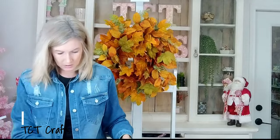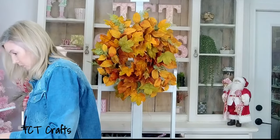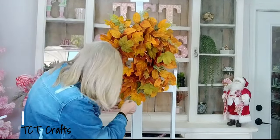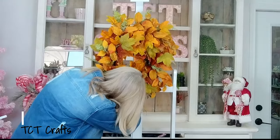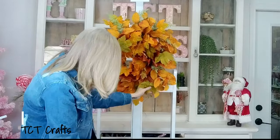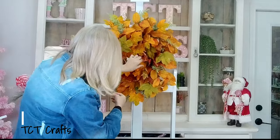We are almost done here. And this is a super simple design. Just something cute for the front door for the fall season.